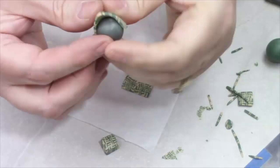And then what we're going to do is we're going to take two of those and put them together and you'll see how you get a seamless join. We like seeing a seamless join.